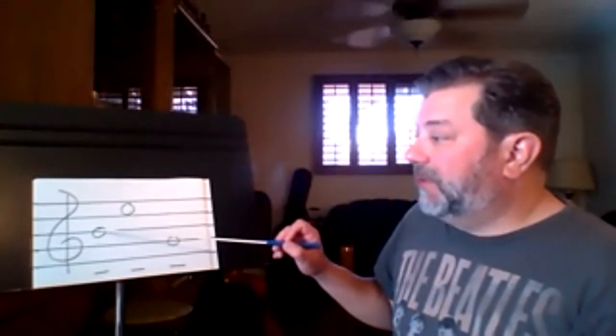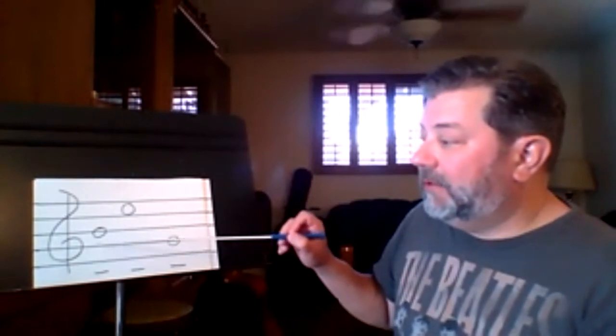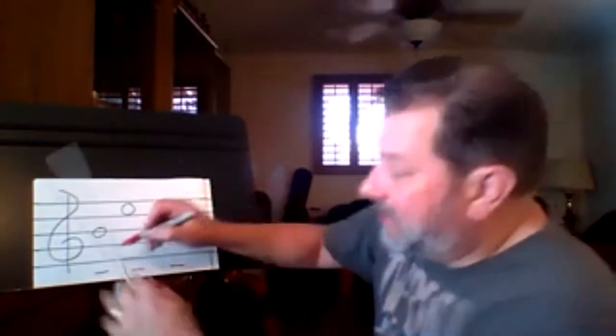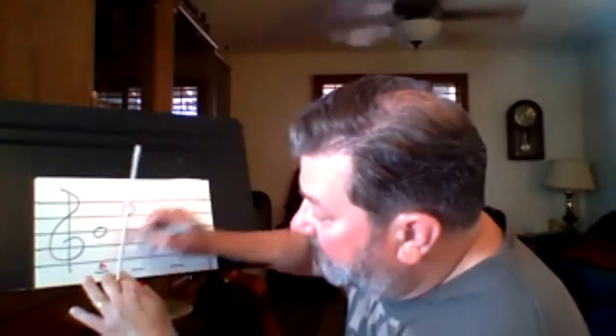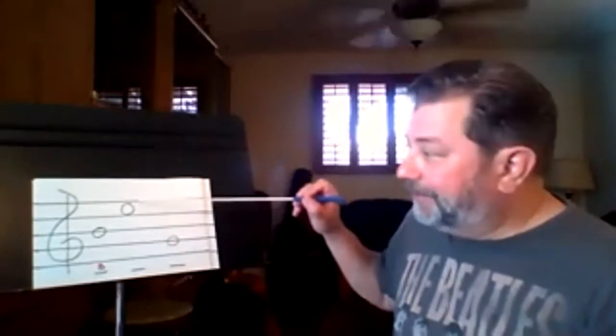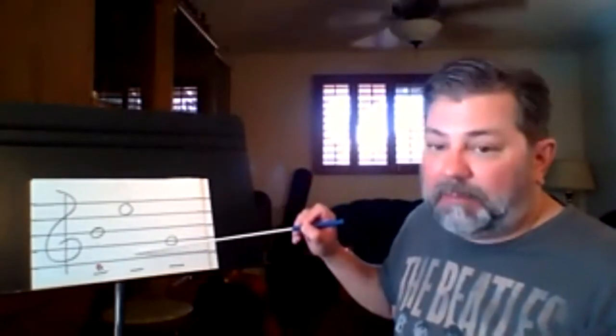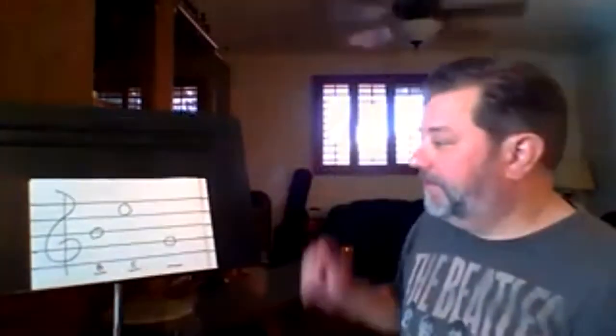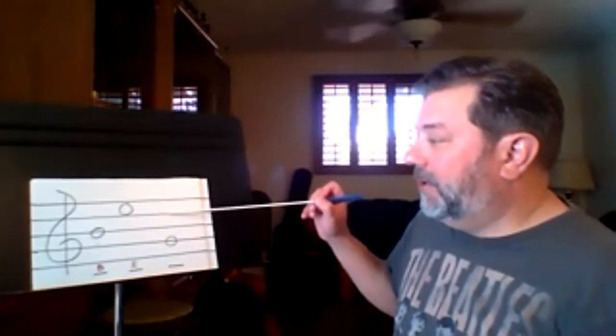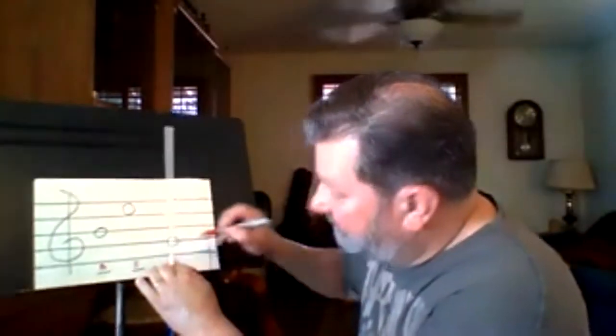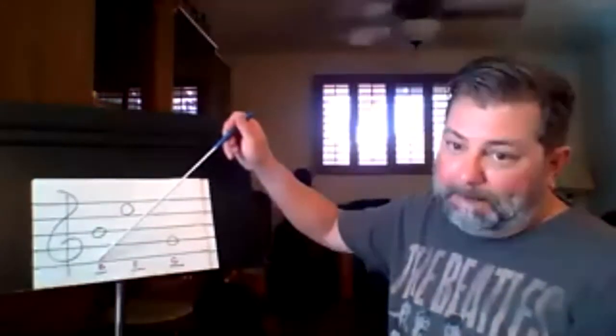Again, mix. We're doing lines and spaces. That line. Every good burrito, B. So if I'm going too fast, always feel free to pause it or whatever so you can figure it out. Space. We're gonna spell face from the bottom up. F, A, C, E. Every good boy does fine. Every good. That spells beg.